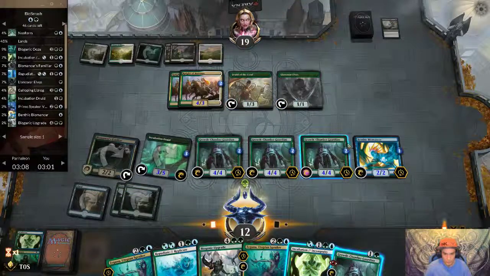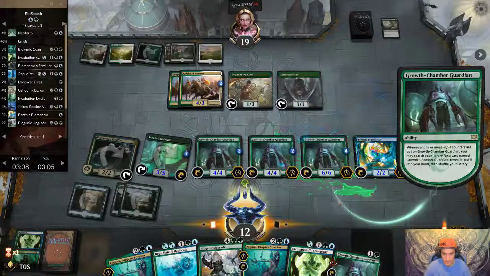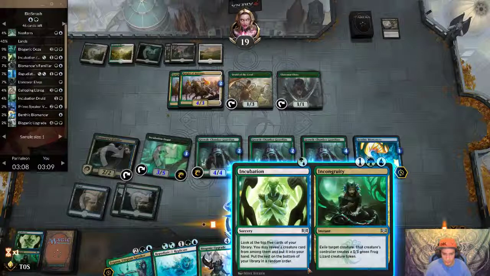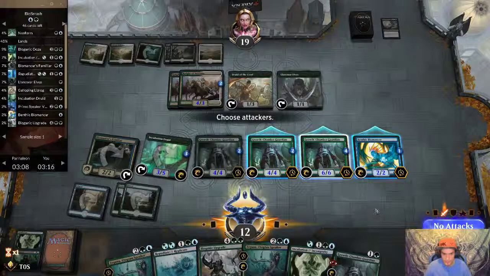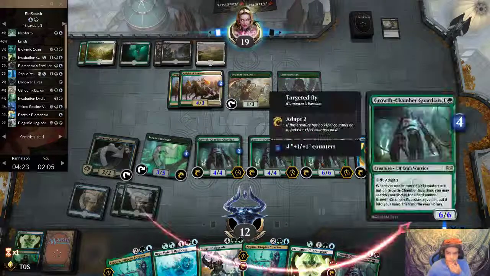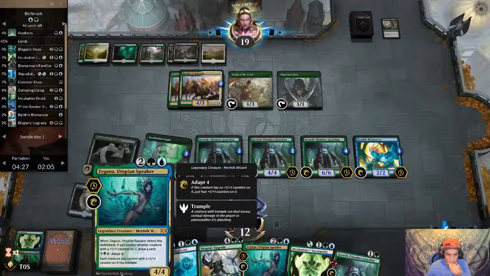Let's do another Growth Chamber Guardian. Adapts, I believe. No need to search here. We will keep our instant speed available. Also no attacks for us until next turn, where we have trample.